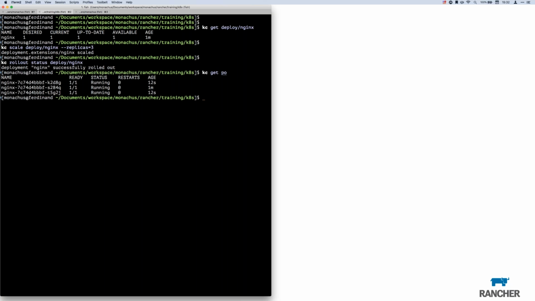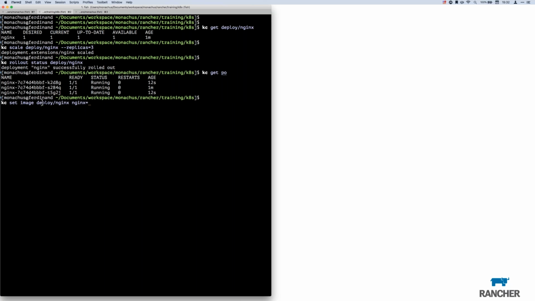Okay, now let's use my example earlier of we wanted to go from 1.0 of something to 1.1. A number of ways we can do that. In this case, we are going to use the set image directive to kubectl. And because we can have multiple containers, here I do have to say which container I want to update.